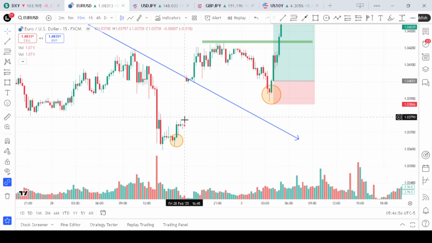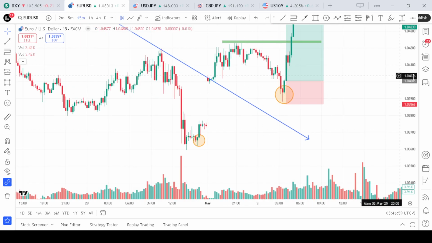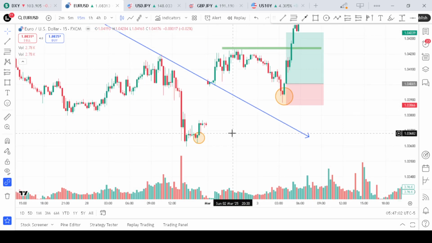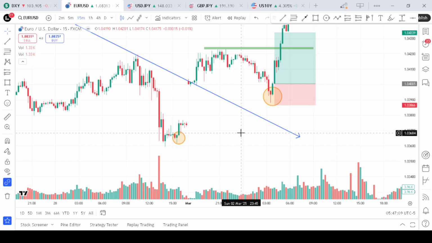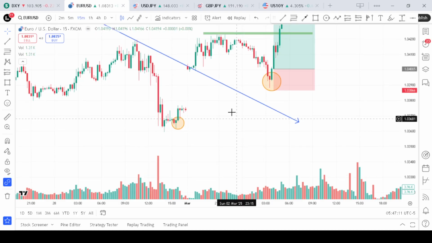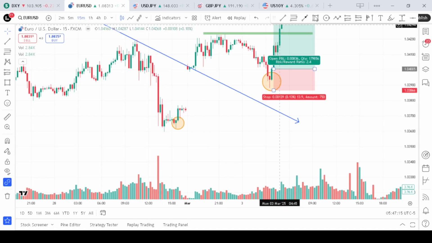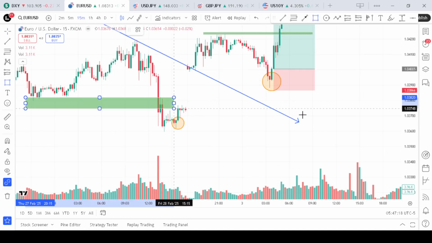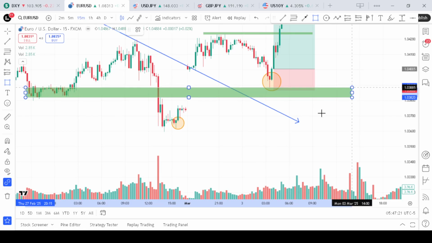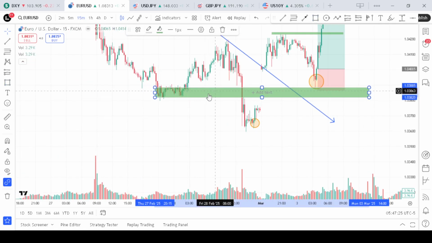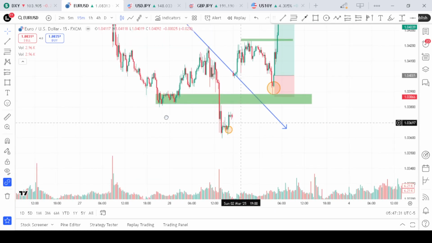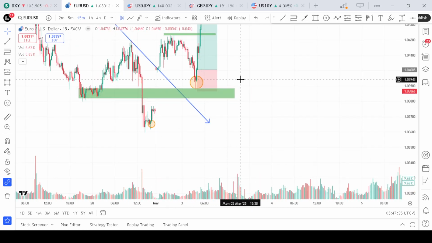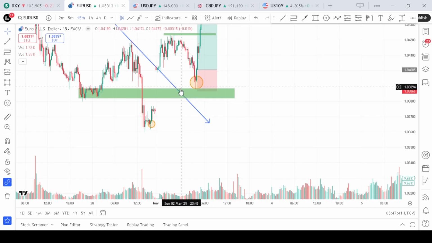The second mistake we need to avoid is ignoring market context. We need to consider the broader market context. Pin bars and hammers are most effective when they form near a significant support or resistance level. As we can see, this one formed at a critical level. This was a previous support region that got broken; price broke it and came back to retest. They are formed at a critical resistance or support level, which adds more confluence to our candlestick pattern.